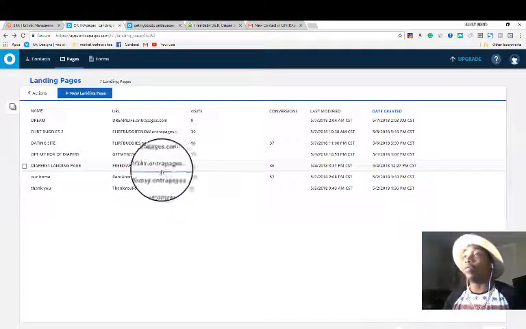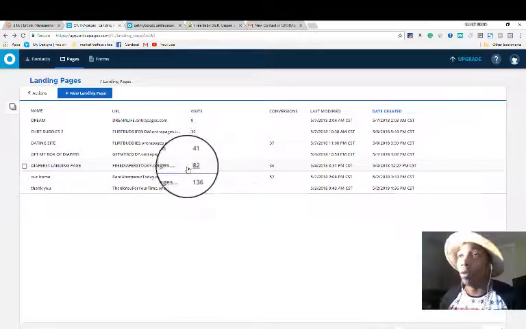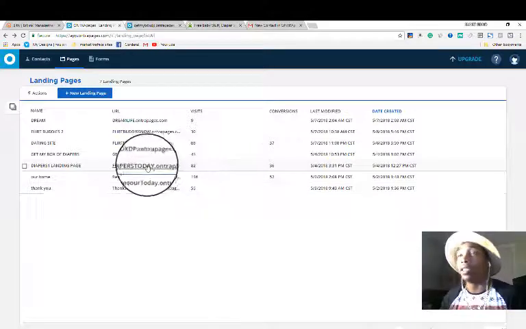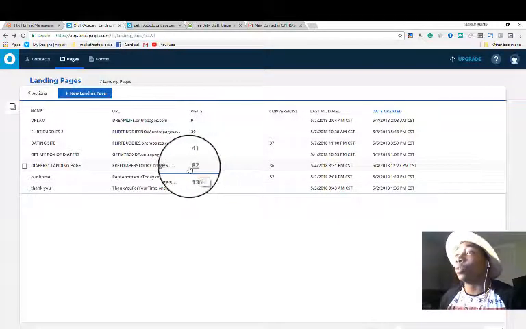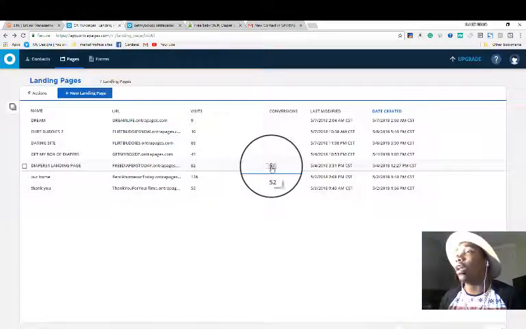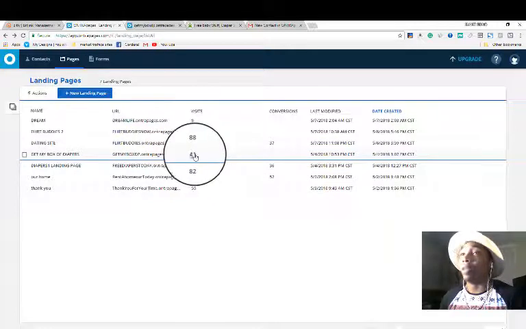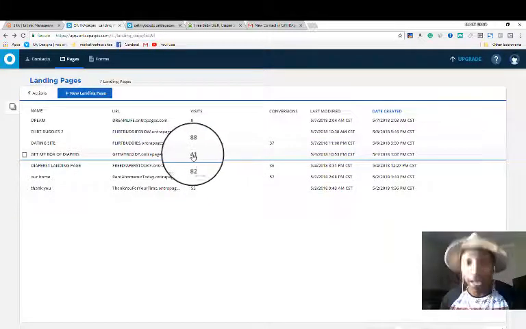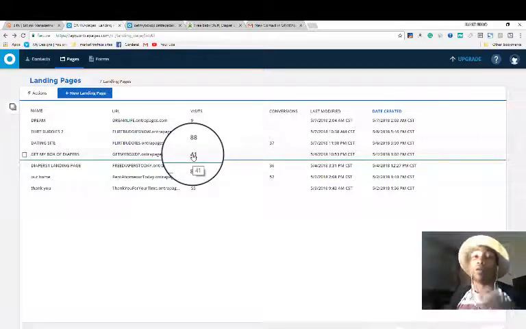So out of those 50 clicks, which, you know, I'm promoting this with more than one site, so there's going to be more clicks, 50 of these clicks came from Facebook, and let's say 20 of them opted in. All right, and then they went to the next step. They went to my thank you page, which gave them the instruction on how to fill out my CPA offer, which is giving people a visual perspective of what they need to do.